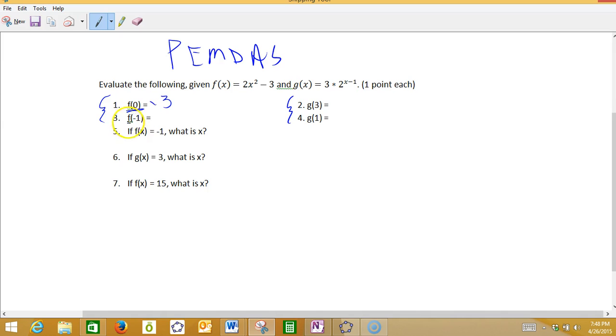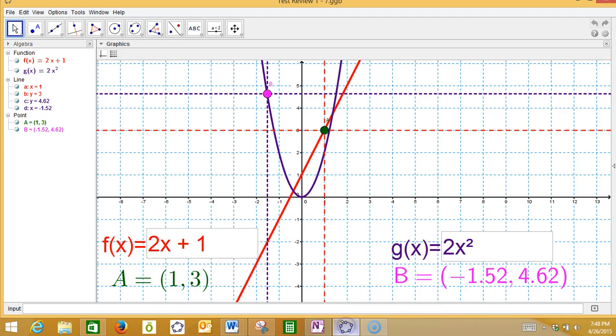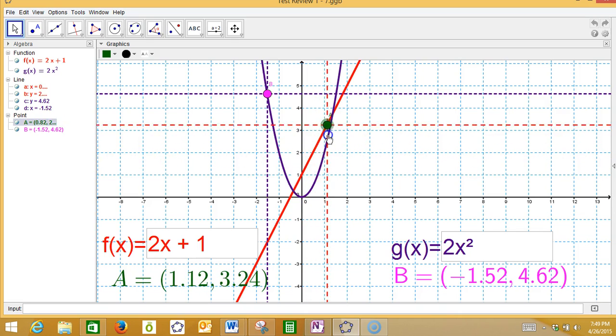And then we would do that for the other one. This says that in the f function, we're going to put in a negative 1. What do we get out? That's all that this is going to be, okay? So these notations, these are for outputs, okay? And we'll talk more about that in class. So here's what I wanted to put a visual to what those problems are. I have this app right now. It looks kind of crazy. It takes two functions, an f function and a g function, and then I have points that I can slide along those functions.